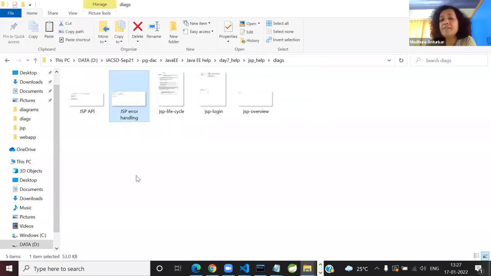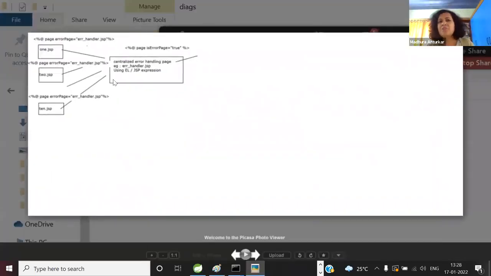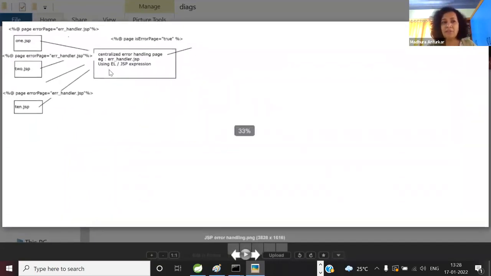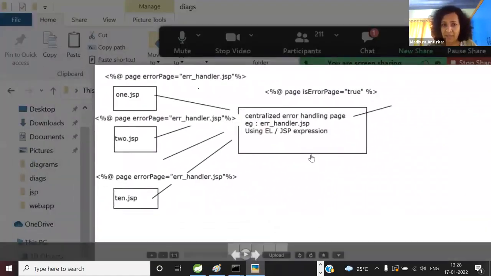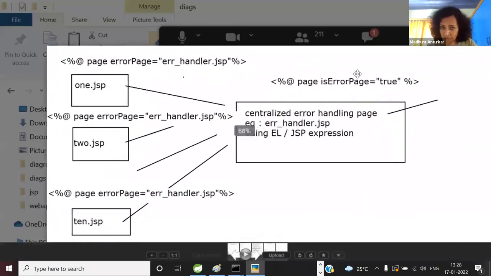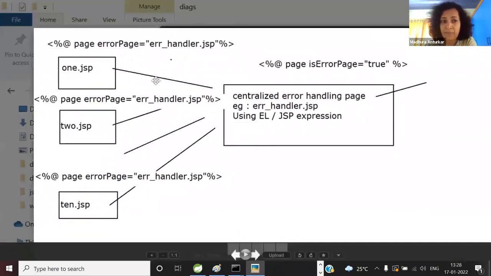Okay, so what we are discussing here is centralized error handling in a JSP. First let me explain. Then as usual, I'll show you the problem and we'll see the solution. The solution is two attributes: errorPage and isErrorPage do the whole job. You'll see. Listen to the statements I'm making. Don't look at these two; that will come a little later.